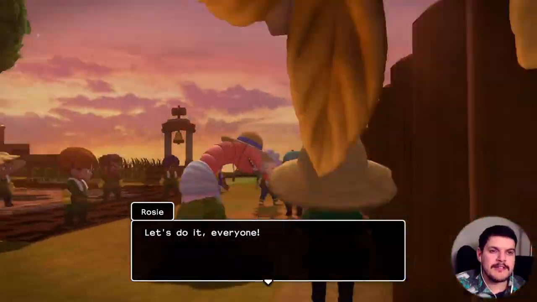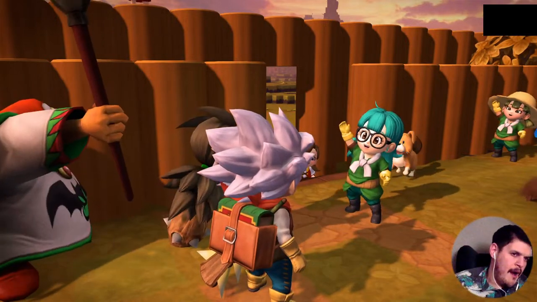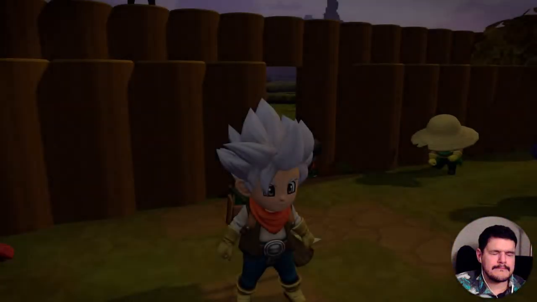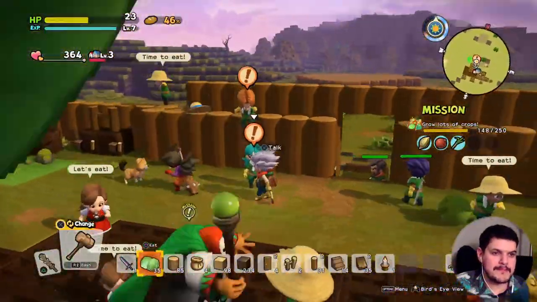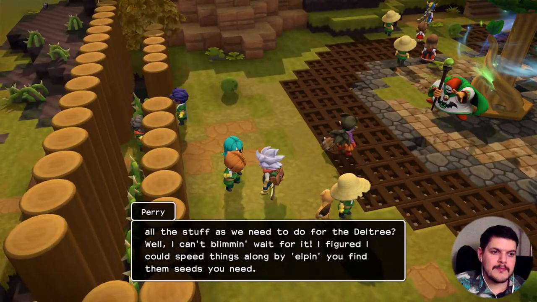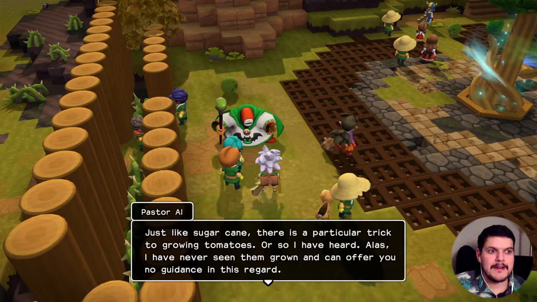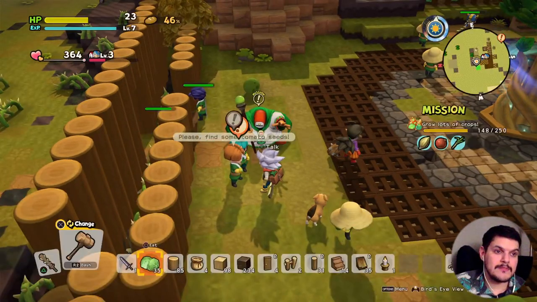So shiny. Oh, the shiny stuff is coming off the tree. Can't see it. Well, the base is restored, which is fine, before nothing happened. Alright, what do you want? What's your quest? New crops. Yeah, new crops. Give me new crops. Tomatoes. Cool.